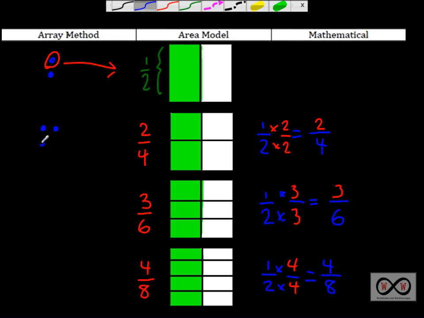So it's a 2 by 2 array. It's 4 equal parts. 4 parts make up the set. That's our denominator. 2 parts made up the set, according to our denominator up here. And now, if it's equivalent to 1/2, then 1 out of every 2, we would really have to circle here. It's easier to show circled parts of a set. So 1 out of this group of 2, and then 1 out of this group of 2, and you can see that 2 out of the 4 would be 2/4.